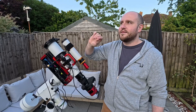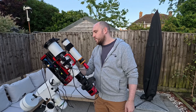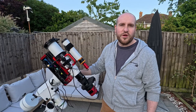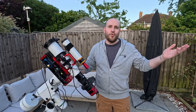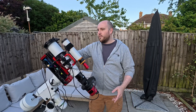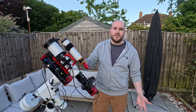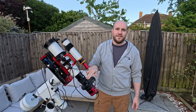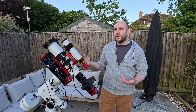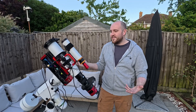That's running Windows and NINA. I have a small Wi-Fi extender on the other side that's plugged into the mini PC because the Wi-Fi on there is pretty poor, so that little extender allows me to sit in the warm with my laptop rather than having to come out on cold winter nights. I should also mention I have three dew heaters on this rig - one for the objective lens of the refractor, one for the objective lens on the guider, one on the field flattener. I never know if that's really necessary, but here in the UK, down in the southwest, it gets super humid and I don't want to lose any precious data.